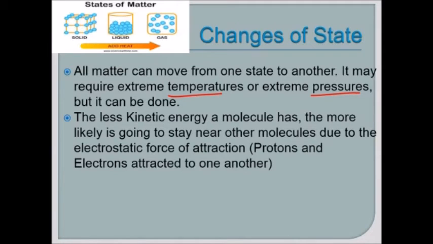The less kinetic energy a molecule has, the more likely it is going to stay near other molecules due to their electrostatic forces of attraction. So if I've got two really slow water molecules, my H2Os here, if they are moving really slowly, they're going to have this electrostatic force of attraction between the two of them. And my ES is once again kind of my electrostatic forces. I'll add the word forces just so nobody gets confused. So if they're moving really slowly, they have a very low kinetic energy, these two are going to get stuck together and water forms ice when it's a really low temperature.